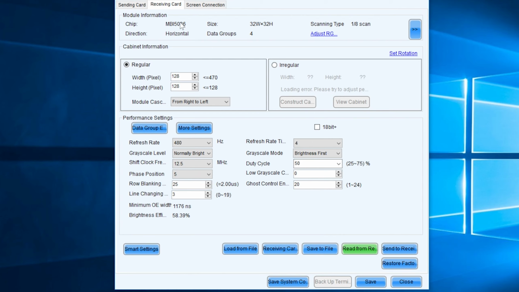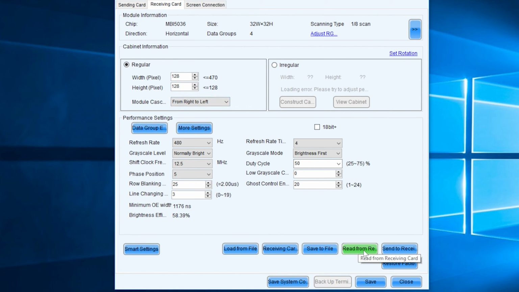The module information is basically the chip that the cabinet has inside it. So it'll tell you information about the cabinet itself, data groups, horizontal, the chip number, and then the size.